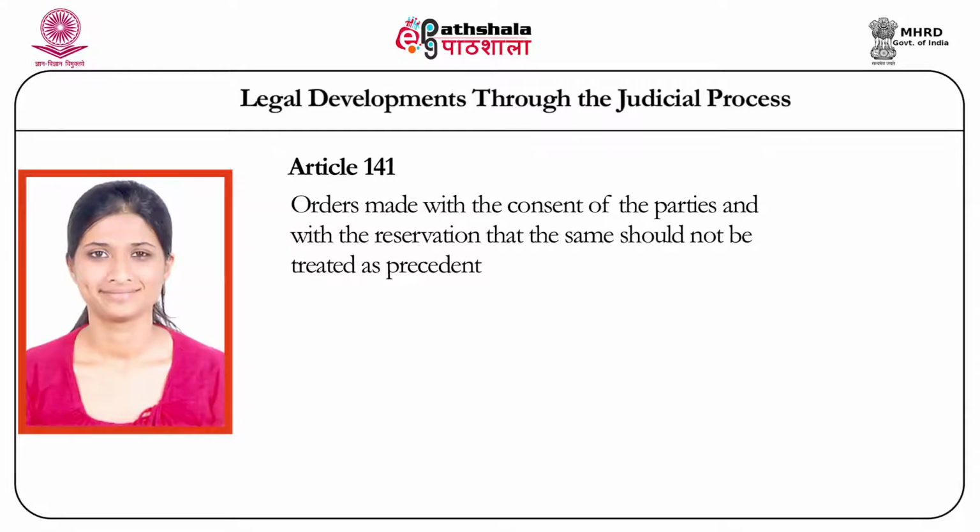This is useful to understand that while Article 141 does give wide-ranging powers to the Supreme Court to declare law that is binding on lower courts, while applying this provision, it is important to keep in mind the various situations where decisions of the Supreme Court will not be binding, say for the presence of obiter dicta or because of a lack of reasoning attached with the judgment or because the court proceeded on the basis of concessions or reservations.